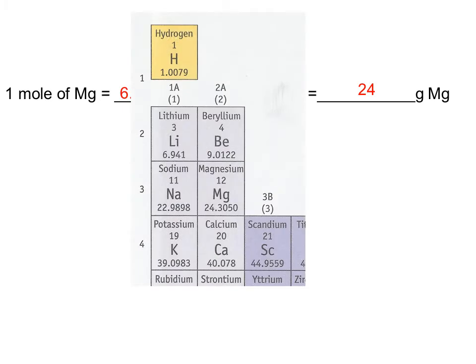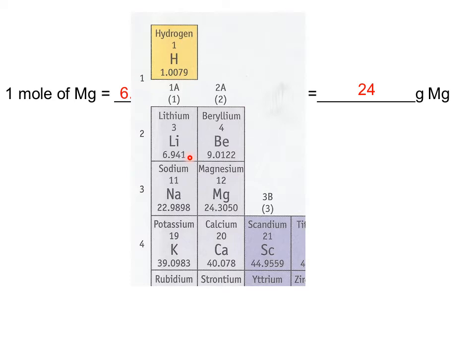Well, you got to understand a little bit of something about how the periodic table is laid out. Now, you guys know that the top number up here in the lithium box is the atomic number. That's how many protons it's got in the nucleus. But this number down here is the mass number. It has a couple of meanings, depending upon how many atoms you're talking about. Now, if you're talking about one average lithium atom, it weighs 6.941 atomic mass units.